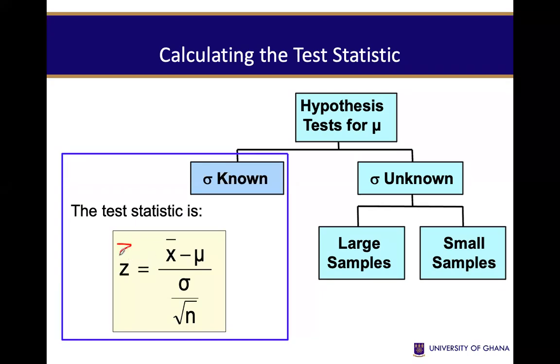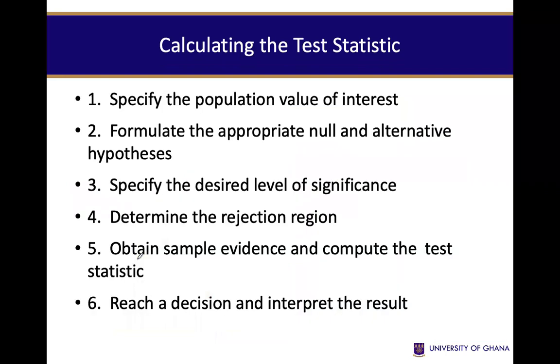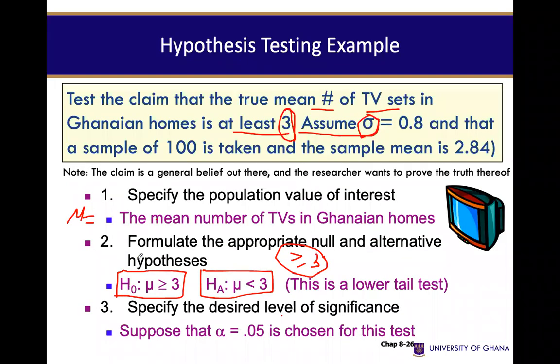So the test statistic is a Z distribution, and that is why we computed the critical value from the standard normal distribution. If it were unknown and the sample size was small, we would have computed the critical value from a different distribution, which we will term the T distribution. We'll get there when we have an example of that sort.